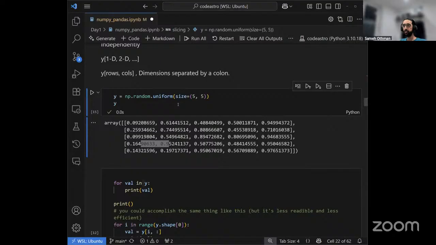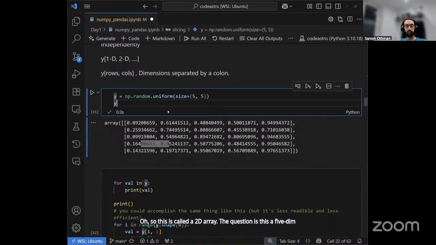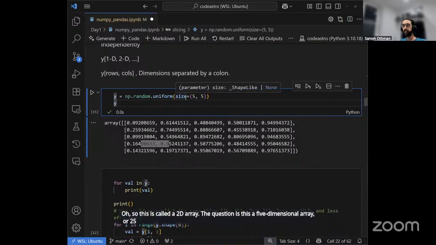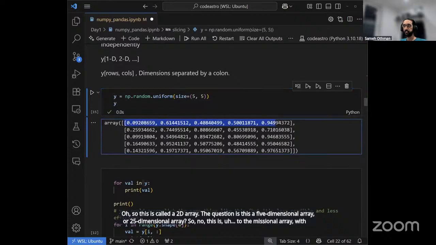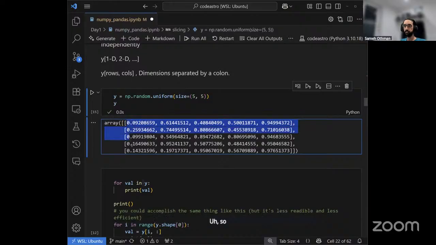So this is called a 2D array. There's a question: is this a 5-dimensional array or 25-dimensional array? No, this is a 2-dimensional array. Along the rows, this is the first dimension, and along the columns, this is another dimension.